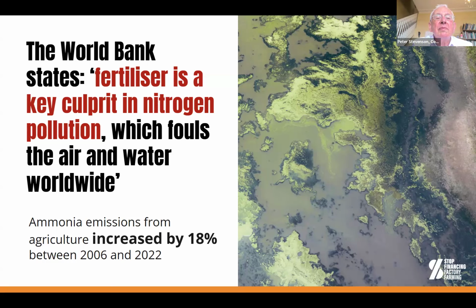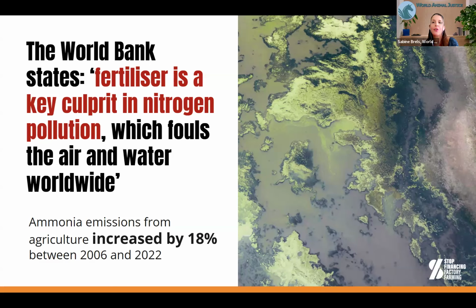Thank you so much, dear Peter, for your presentation. Really reminded us that 20 years after the Livestock's Long Shadow report, its warning has become ever more urgent. Industrial livestock production continues to drive greenhouse gas emissions, biodiversity loss, land use change, water depletion, and nitrogen pollution, highlighting the urgent need for systemic transformation.